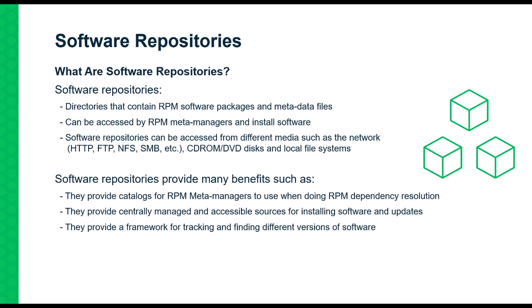Software repositories provide many benefits. They provide catalogs for the RPM meta managers to use when doing RPM dependency resolutions. This means when we install a pattern, it can automatically resolve the dependency RPMs and also install them. Then they provide centrally managed and accessible sources for installing software and updates, and they provide a framework for tracking and finding different versions of our software. So this is just a quick overview of what software repositories are.